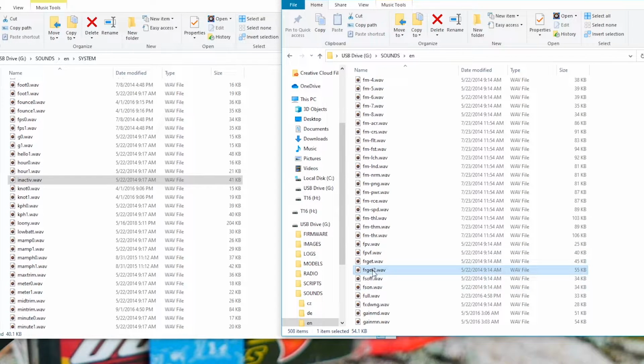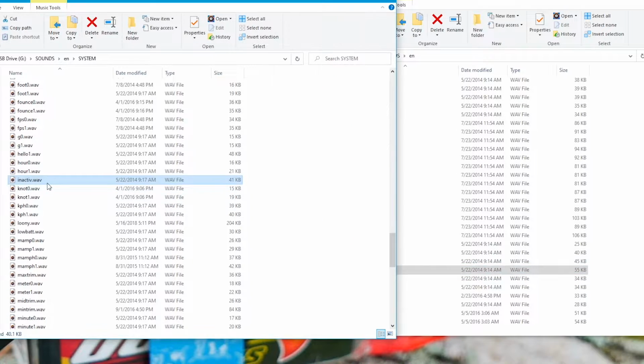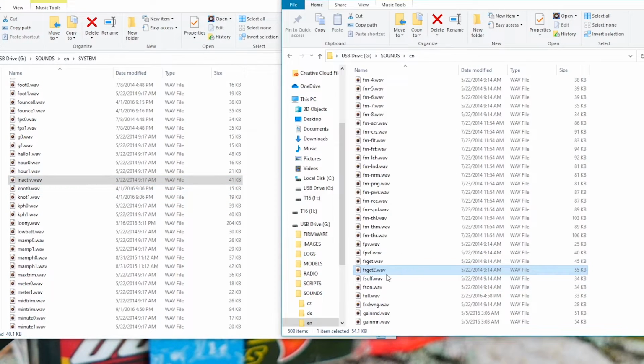So you can pick any one of these two and you can use them as your inactivity alarm. So what'll happen is when you forget about your radio and you've left it just sitting there, your radio is going to say, I think you're forgetting something. And that's way cooler than inactivity alarm. At least in my opinion.